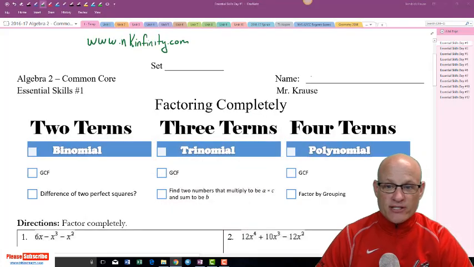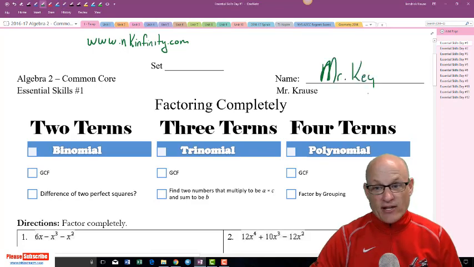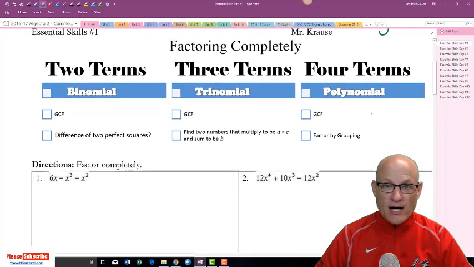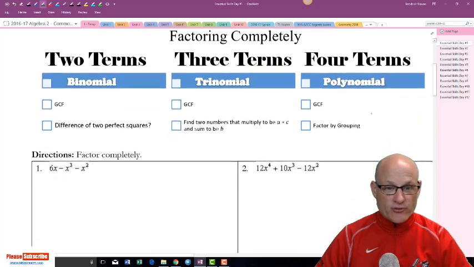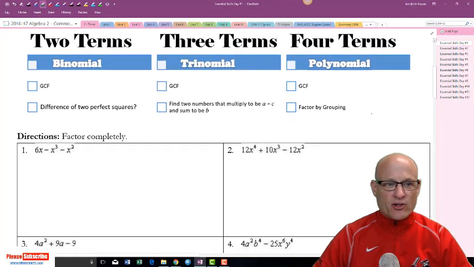So today I'm going to talk to you about factoring. Now, I don't factor the way most people factor, I think. I like the guess and check method. It's the only way I teach, the only way I will teach, because I think it's important. The 3 different types, for the most part, that you're going to have to deal with are a binomial, 2 terms, a trinomial, 3 terms, or a polynomial, 4 terms.